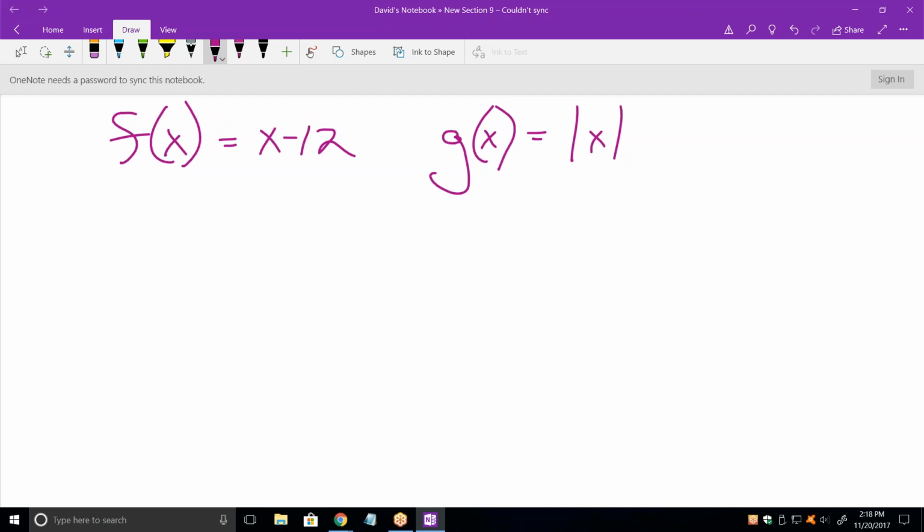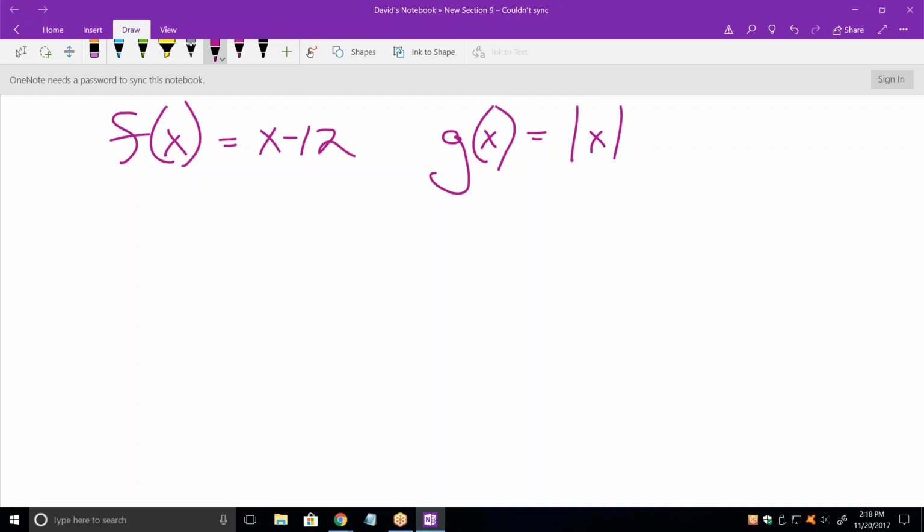Well, okay. There's no restrictions. I'm not dividing by x. If I was dividing by x, I wouldn't be able to plug 0 in. I'm not taking the square root of x. If I was taking the square root of x, I wouldn't be able to plug in negative numbers. So every function has a different domain. But the way to think about domain is, what can x not be? What's the domain of x? So it's just all real numbers.